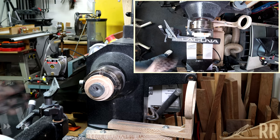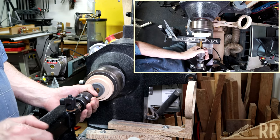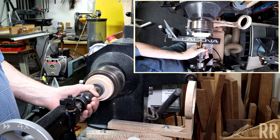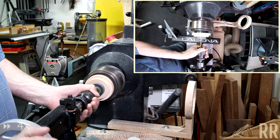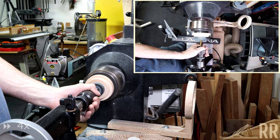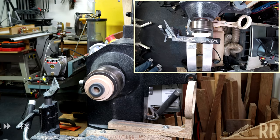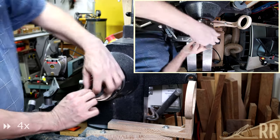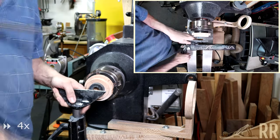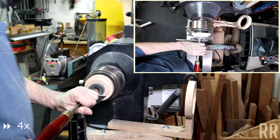By this time the glue has had sufficient time to dry, so I'm ready to drill it out. Luckily, the size of the ring that I'm doing today matches really closely the drill bit that I used. So now I'm sizing the thickness of the blank to be just slightly larger than the width of the ring. That's why I left the ring core in there.